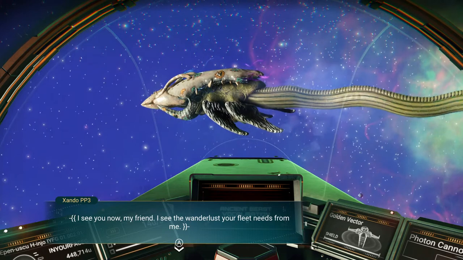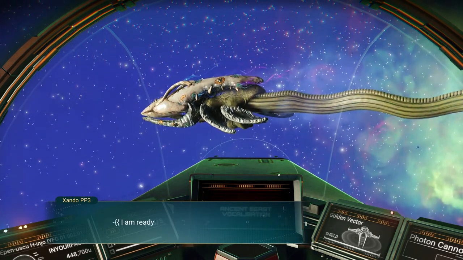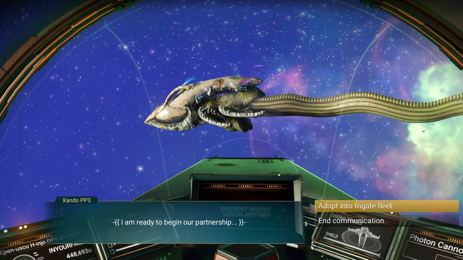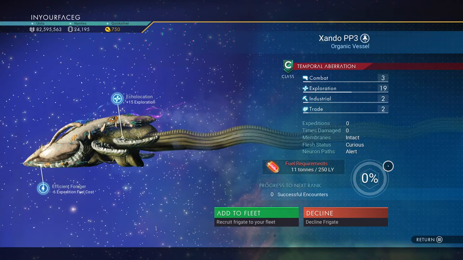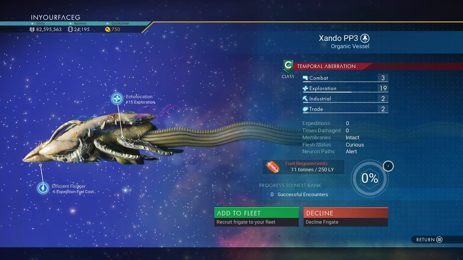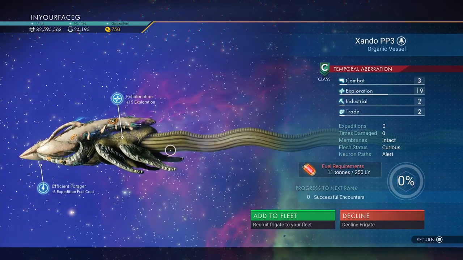Wonderlust your fleet needs from me. Oh, snap! He's a class C? Give me a break, dude. This thing's like class S. Can I look around him at all? Can I rotate him? No?